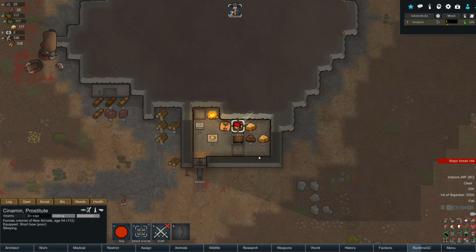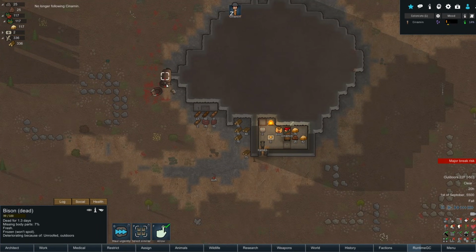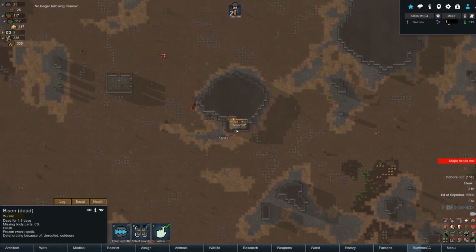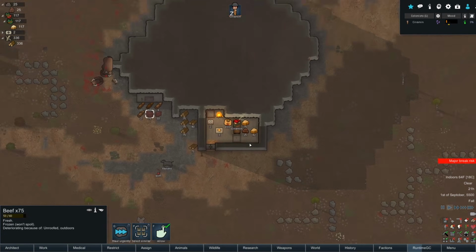And a good night's sleep in a nice clean room with a warm fire with a whole bunch of extra rice we didn't plan on having. How are these bison doing? Dead for 1.3 days. They're frozen so they won't spoil. Awesome. This one up here will unforbid. I feel like one of them may have been eaten by something. Oh, we butchered one of them, so that's fine. All this meat's frozen as well.